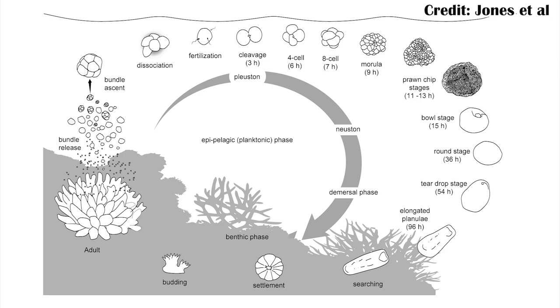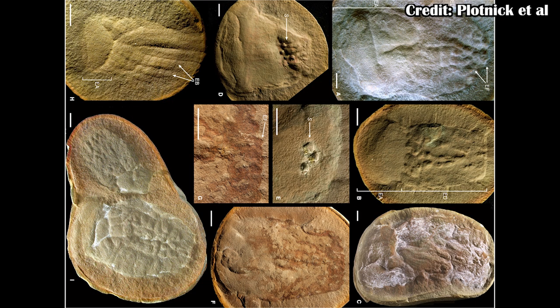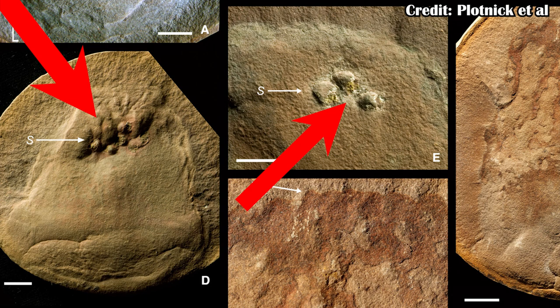This polyp then becomes the main stage of life for those organisms. By looking at many, many fossils of Essexella, the researchers were able to find out that it actually wasn't a jellyfish, but it is another cnidarian. Part of this comes from the fact that they were partially eaten by snails in a few cases, and the kind of snail in question was actually preserved on the fossil in some of these cases, which means we can kind of know what it is.